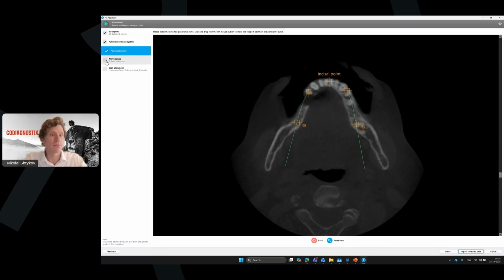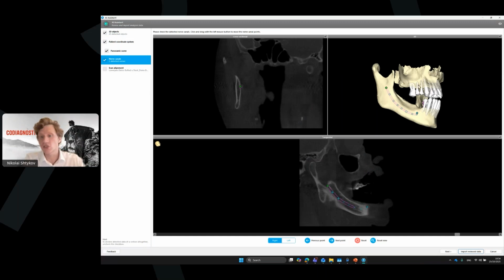It's not a problem. And I really like the nerve detection, because every time I check how the nerve detection is going. But in my practice, there has never been a case where I needed to correct the nerve detection. But it's important to check it, because this is the patient and this is a nerve, and it is an important part.